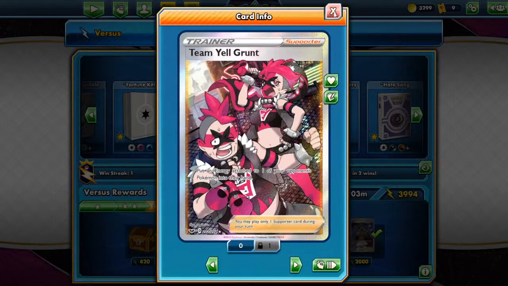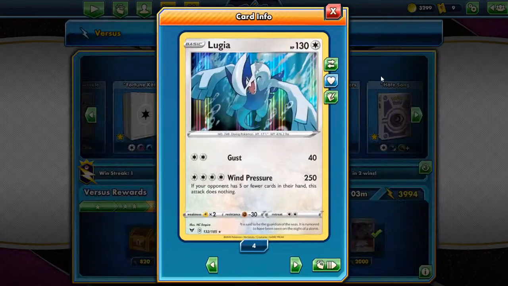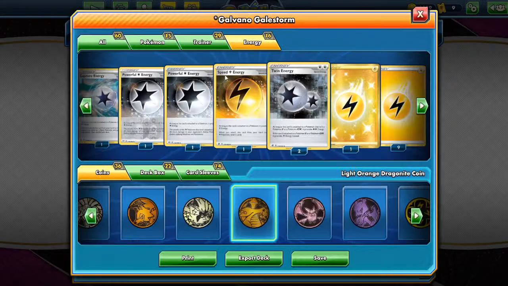If you're lucky to draw that Team Yell at the right time, it actually does a lot because that 1 card is all we need sometimes. We just need 6 cards in our opponent's hand to do our Wind Pressure for 250 damage, for a basic Pokemon with a colorless energy cost, 1 prize card, super strong attacker. We are also playing 2 copies of Twin Energy in this deck.